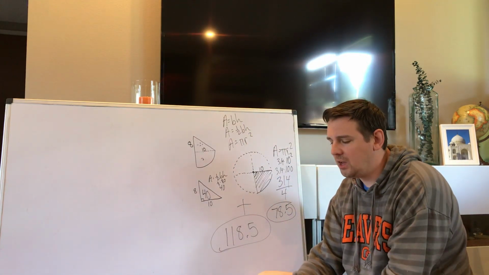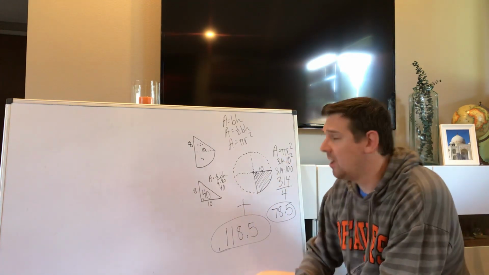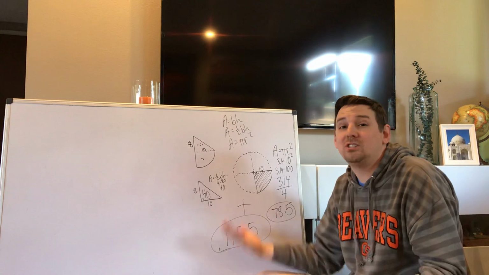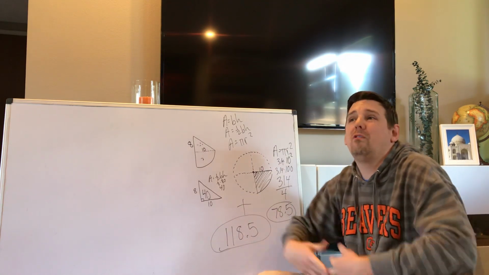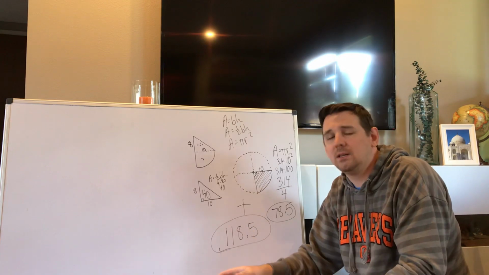Hopefully this helps. You're gonna have a Google form to work on these composite shapes. Again, you're gonna see shapes there that I didn't just go over because I can't go over every single shape. You've gotta be able to break it apart piece by piece.